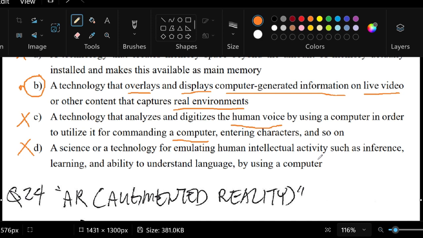I think because if you have a live video, you'll still need some kind of display for that. But I guess in this case, for letter C, we're commanding the computer to do stuff for us. So it's more of input, like keyboard, except that in this case, human voice, so that the computer will do certain things. But I think really augmented reality would be something where you put on the real environment or something like a video, live video, images, computer generated information. So that I think would be the correct example and statement of augmented reality. So it's really letter B as the correct answer.